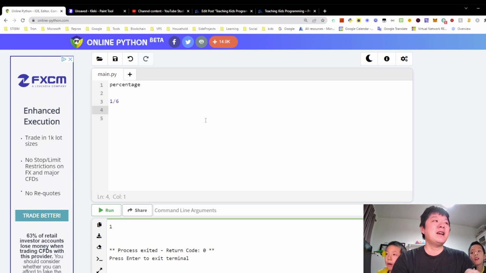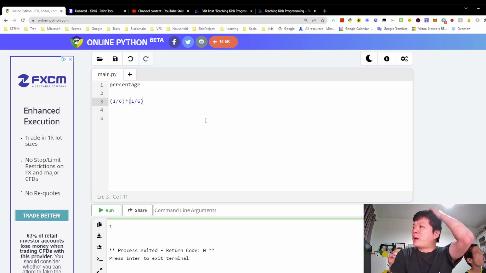So if I have two dice and I roll them two times, what's the probability? 36. So it's basically 1 over 6 times 1 over 6, rolling two sixes at a time. And how about if I roll it one more time, like rolling it 3 times? What's the probability of getting three sixes in a row?